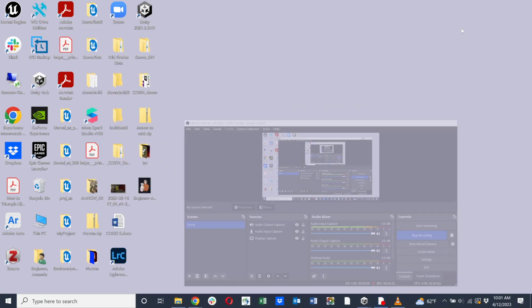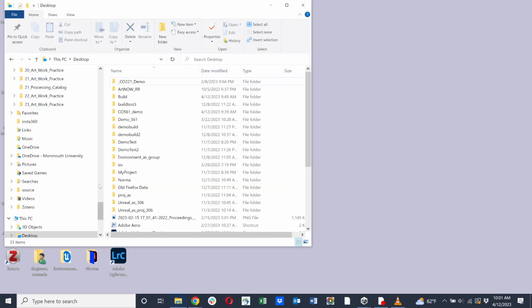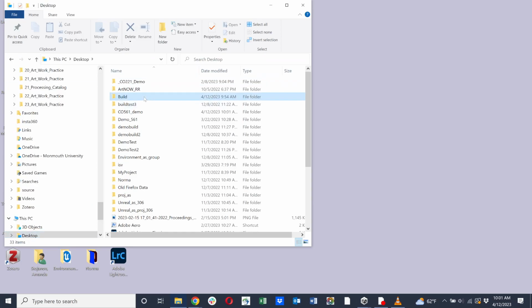Okay, so now that I'm on my desktop, I want to locate my build folder. I can also do that here, which will be easier for me visually. So desktop, here it is, build.